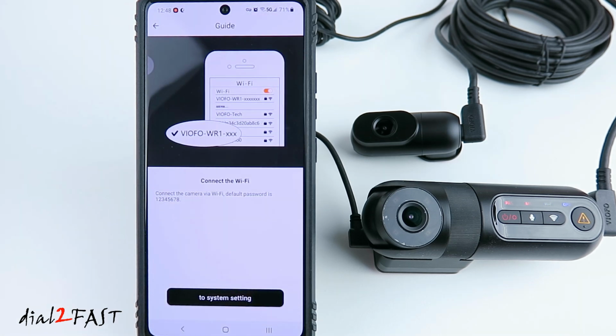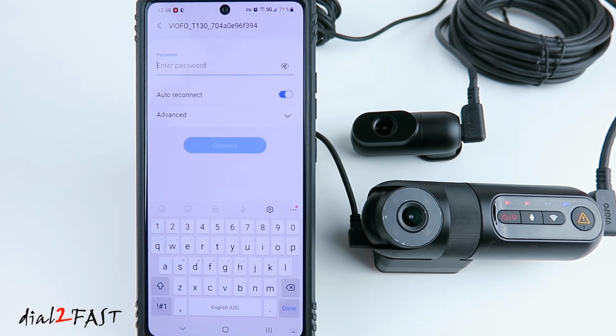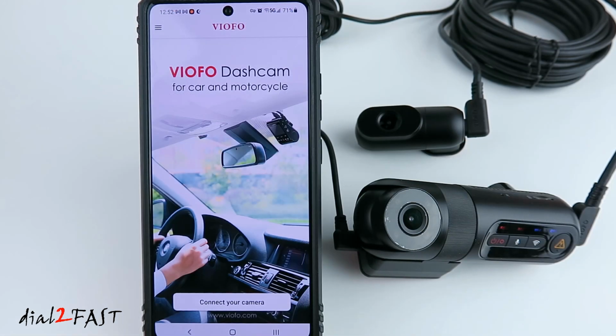Select Continue. Go to your Wi-Fi settings. Here you see the VIOFO T130. Select that. The default password for the dashcam is 12345678. Connect. Wi-Fi connected. Once it's connected, go back to the app.